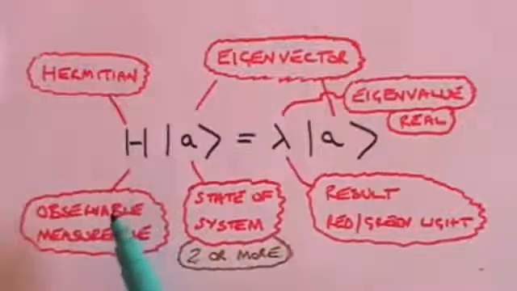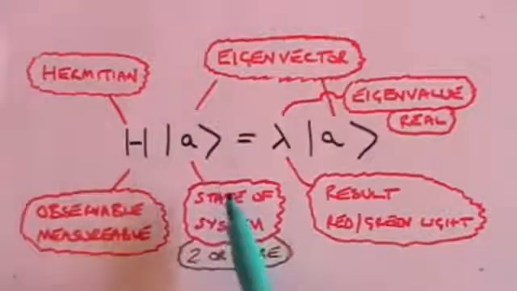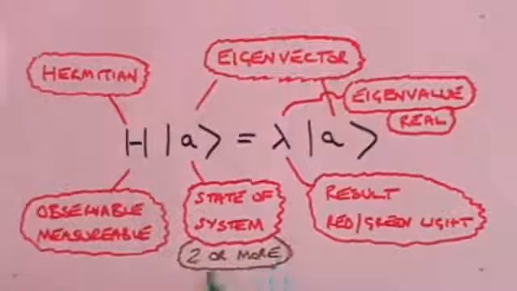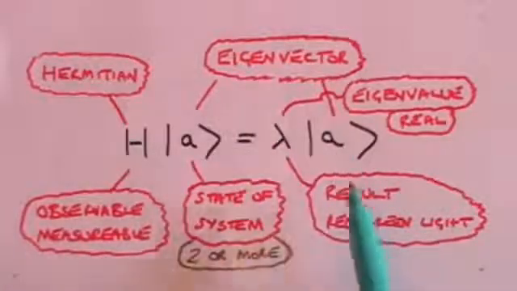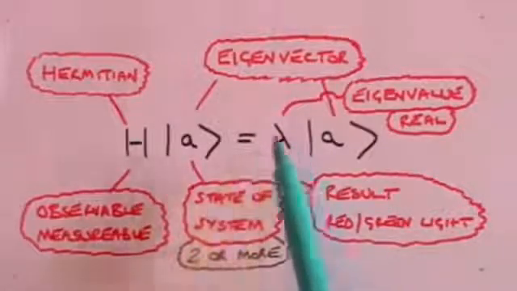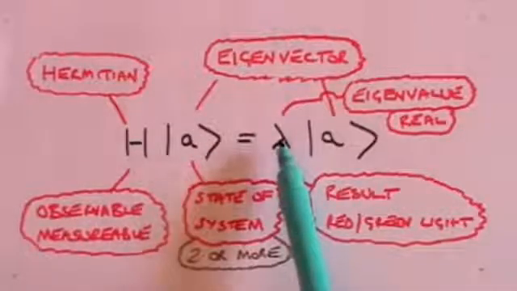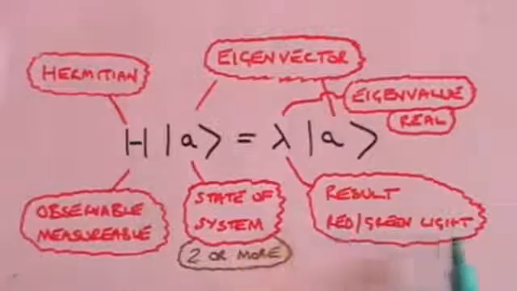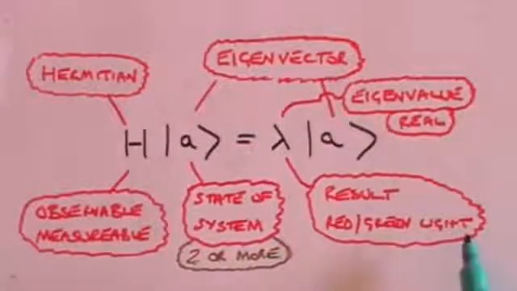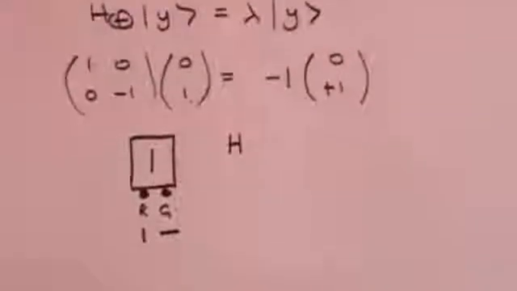In the physics, H represents the observable or the measurable, the experiment. A represents the possible state of the system. There will always be two or more, otherwise the thing becomes trivial. In the example I've just given you, there were two, vertical or horizontal. That will produce the same state but multiplied by a number, and that number will change depending on whether the system is vertically or horizontally polarized. And indeed, that number is represented by the experiment as whether the red light or the green light comes on. So this representation of quantum mechanics has worked so far, but we've got a lot further to go.